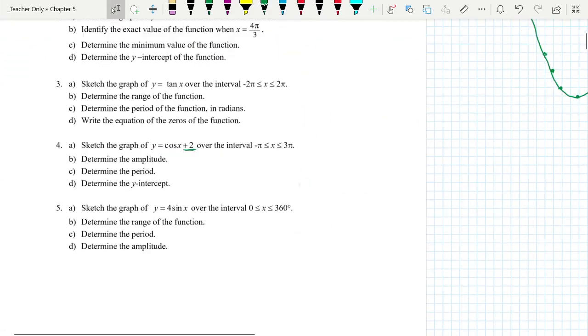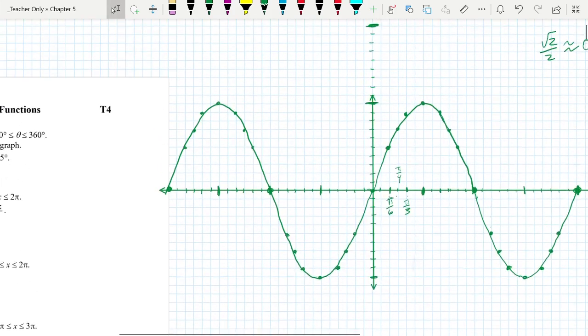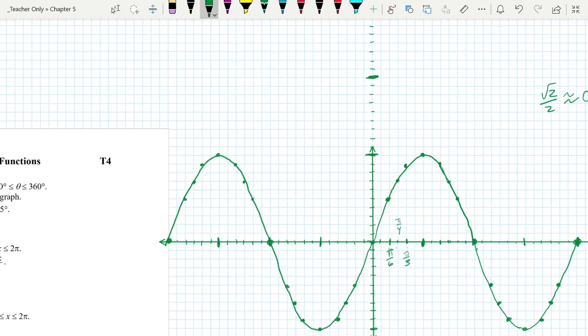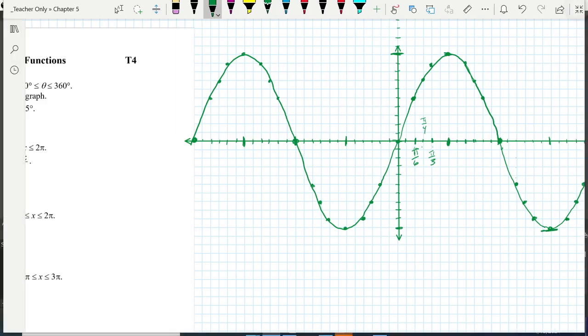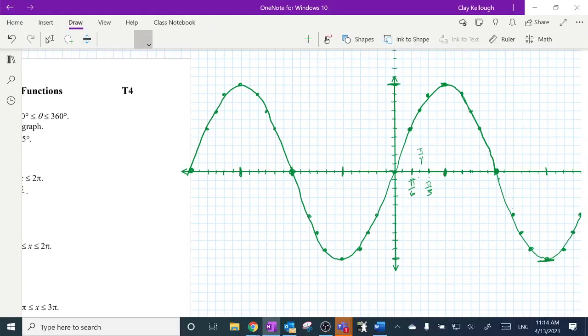The other thing, of course, is this one doesn't shift the graph up, it actually stretches it up. So again, I'd have to make my grid go up and down higher, like I did there, and in this case lower, because it would go up and down 4 times as high as this point and 4 times as low as that point.